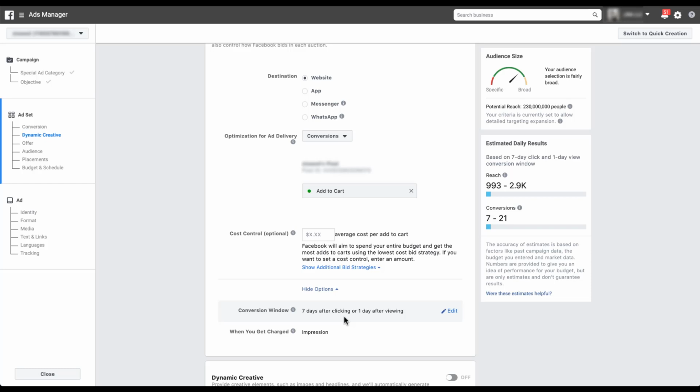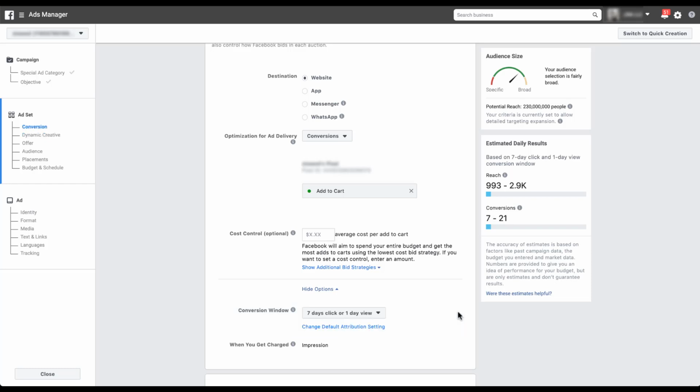So it really is important what your attribution model is here as to what your conversion numbers are going to be. We just talked about the importance of choosing the right conversion action that has enough volume. That also will be impacted by this attribution window that you select. As you can see, the little link here is blue, so you can customize this for whatever you want. You can change it to anything from this drop down. So you can say only include in my conversions if somebody clicked an ad, whether it's a 1-day click or a 7-day click, or you can also choose after clicking and viewing an ad. So 1-day click or view, or the default that it has, which is the longest, which is 7 days click or 1-day view.